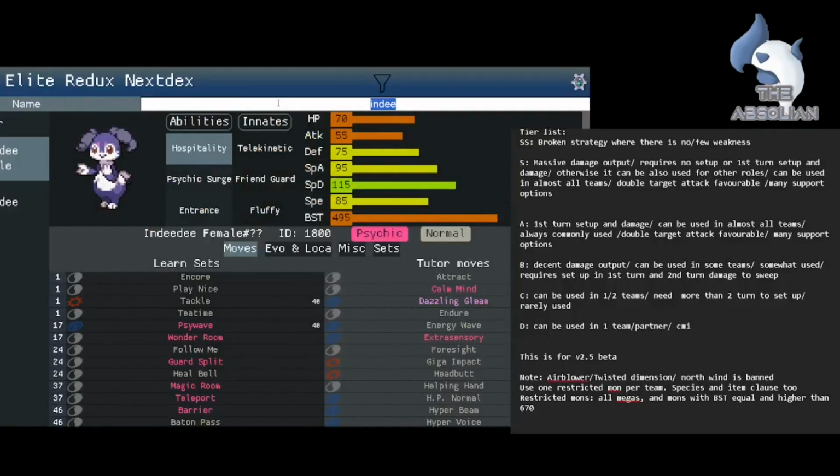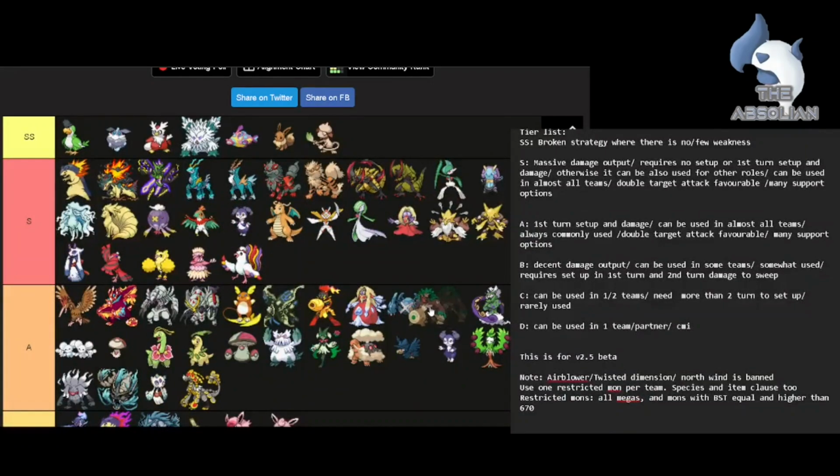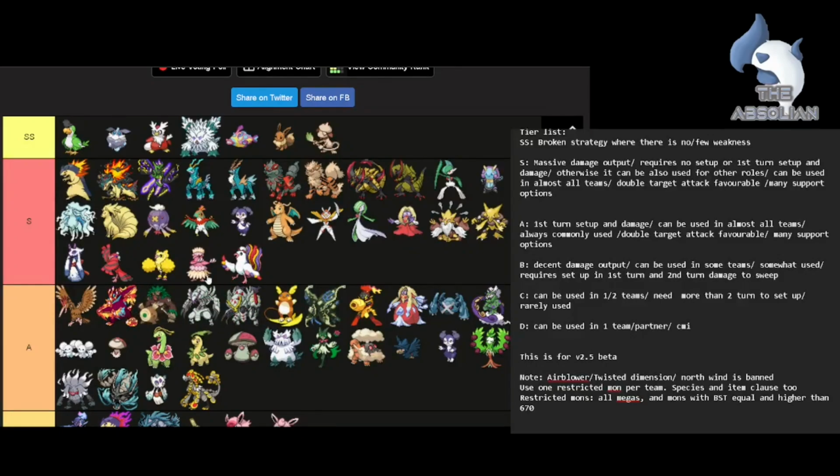Rillaboom. Rillaboom is basically like a buffed Rillaboom. There are so many roles it can use. The damage output is just not there yet, unfortunately, but it can do some work. Because of Intimidate, it's a very good Grassy Surge combo, I mean a Grassy Surge wall, or terrain wall. Because it has Intimidate and it can be used as a physical attacker too, in my own opinion, I will put Rillaboom just below. In terms of damage output it's just not there, but its role is pretty good. So in fact, it's actually a better option than Golisopod in my own opinion.